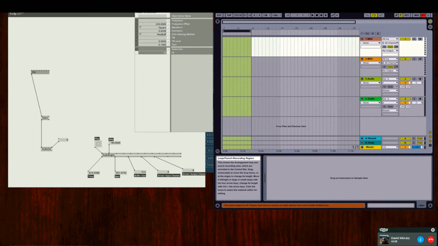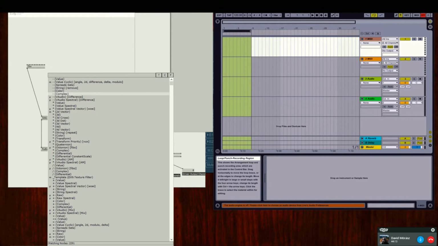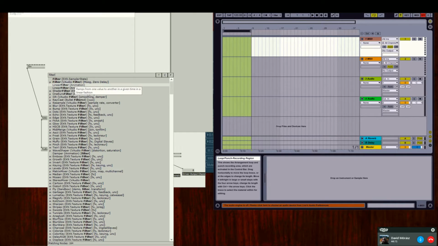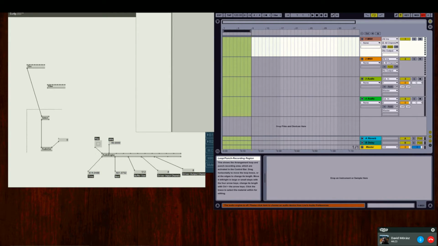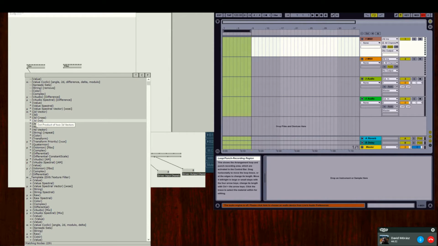So okay, this is the oscillator. Let's add a filter node. And let's actually add two nodes to visualize the audio signal.